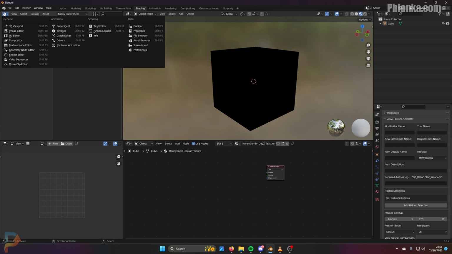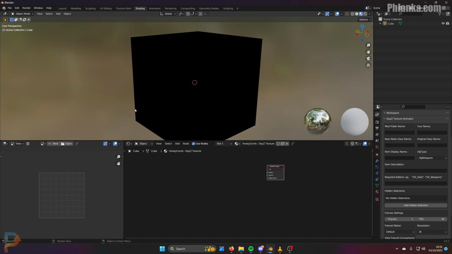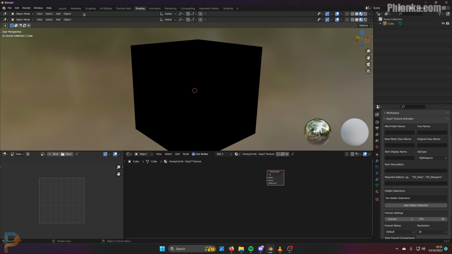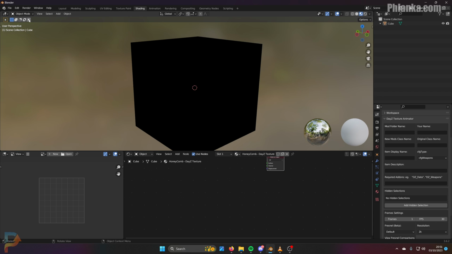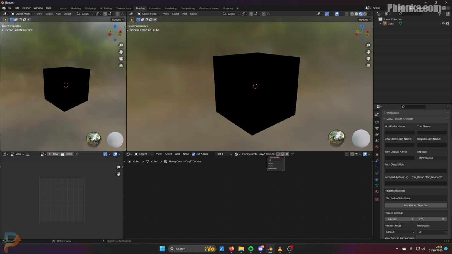asset library up here. If you don't have this, you may have something that looks like this, or you may have files up there. But if you move your mouse over to the very top left of this window, you see a crosshair. You click on it, you hold the click, and you drag. Oh, ignore me, I just messed up there. Join areas again, sorry. So you click and drag to the right, so it splits it sideways like this.